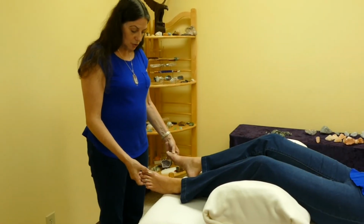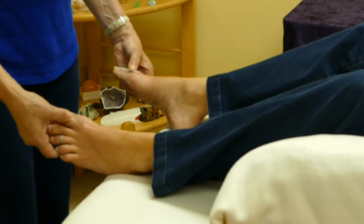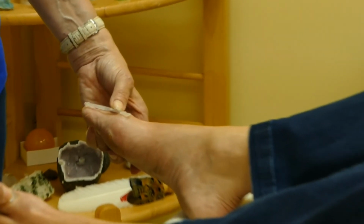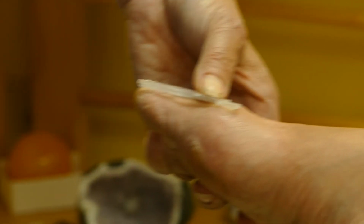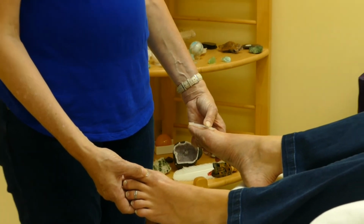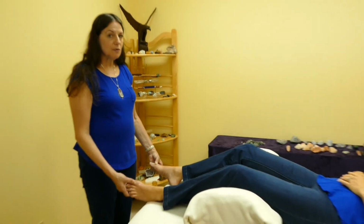In this technique, we take the 2 Faden crystals, and we take a white line and run them along the toe. We start at the big toe, and we hold the Faden crystal in place, and we allow the stress to pump out of the physical body and the energy field, to pump out via the big toe, via the Faden crystals. This is an adaptation of a technique I learned from Melody, where she used Jinshin Jitsu with the Faden crystals on the fingers. And here we are using the Faden crystals on the toes to drain stress off the system.